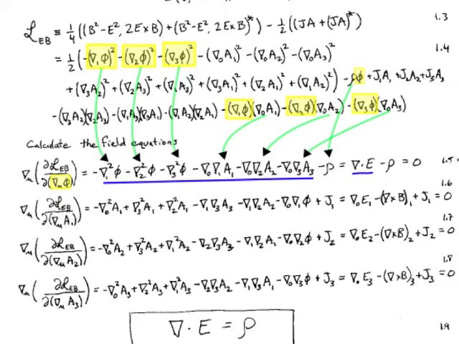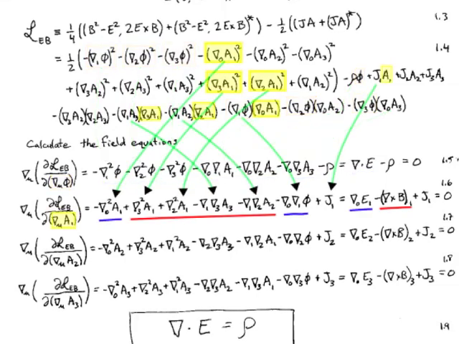Now the E field is minus the time derivative of A minus the gradient of phi, and if you look at that closely, you can see that we've really got the divergence of E. And then we've got a minus rho there. If we throw that on the other side, then we have Gauss's law. So you do a similar process for Ax, looking for the 7 places where we see an Ax in that expression, and taking these simple derivatives.